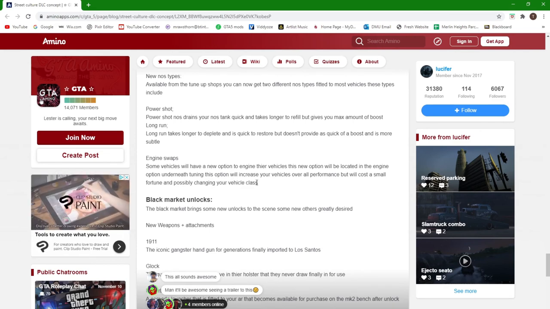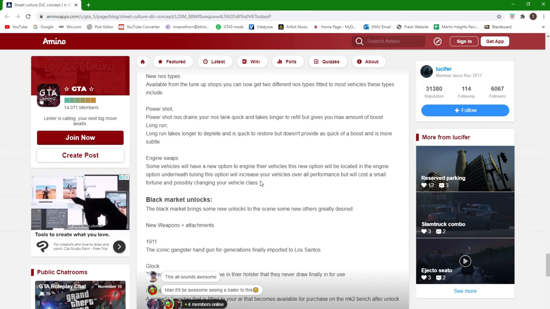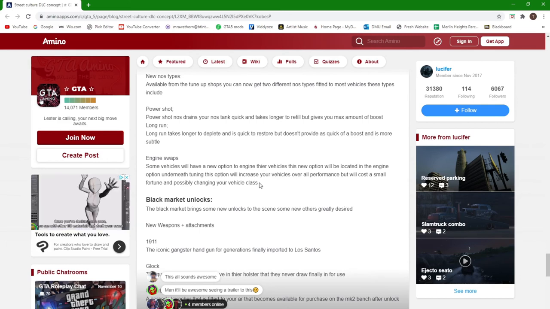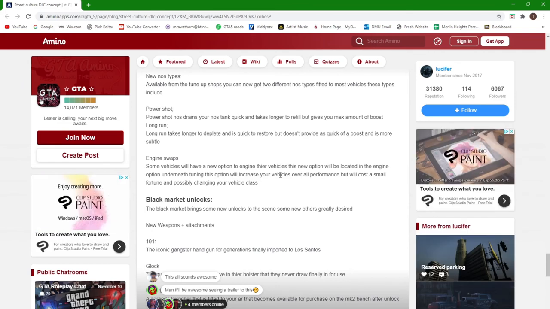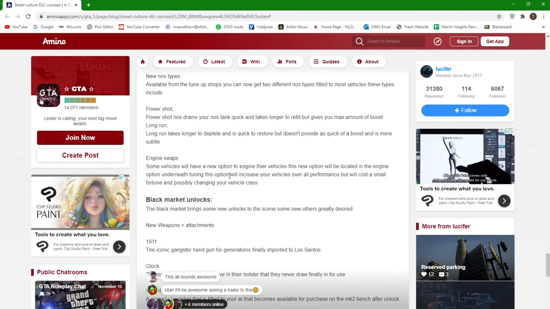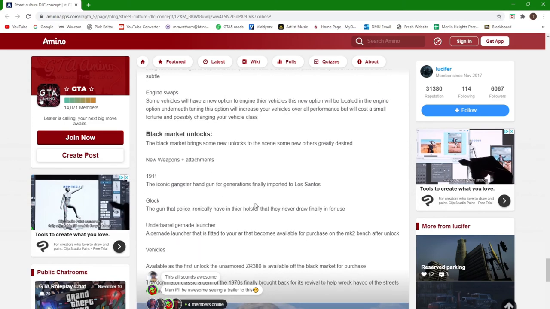It'll be nice if it changed the sound of the engine as well, because that's something that doesn't happen in GTA Online. If there's a few cars you can swap the engine in, like if you upgrade the engine, it will actually change it from like a 4-cylinder to a V8, but it doesn't change the engine noise, which is kind of a bit strange. So when you do an engine swap in Forza Horizon, it will actually change the sound of the car. So it'd be nice to see that happen. And I think Lucifer would agree with me there that that's something he would want.